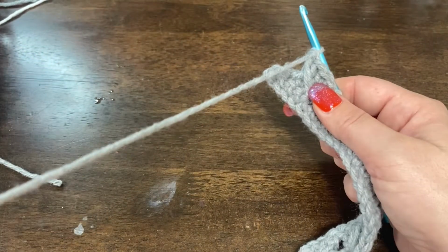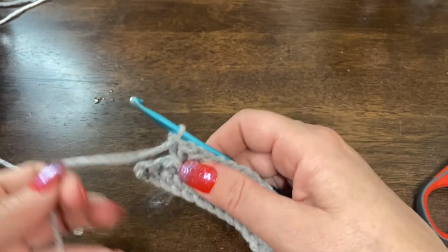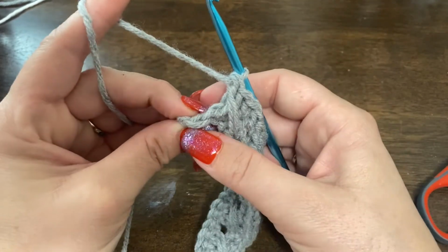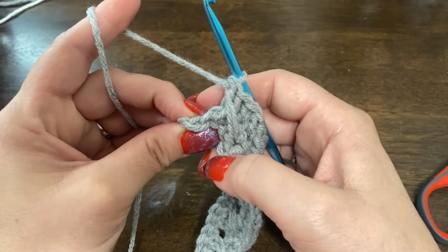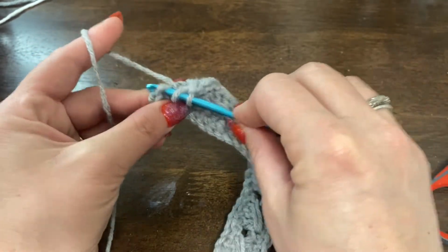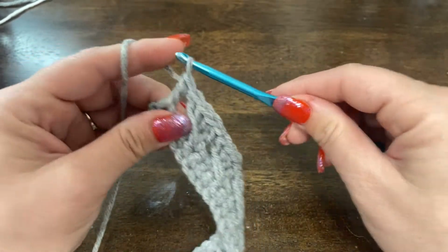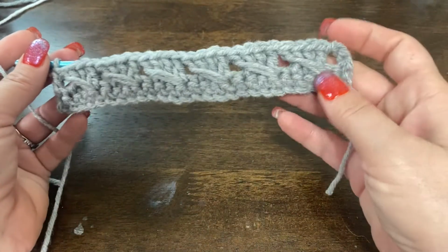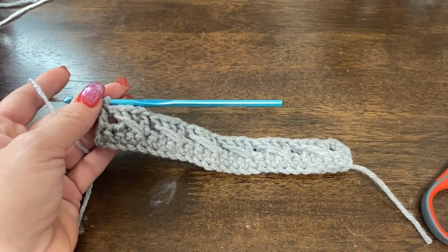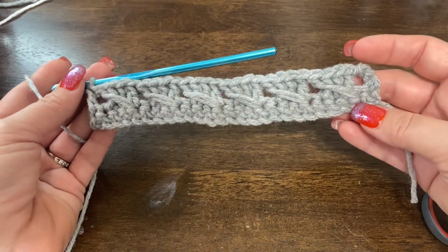Now, we're at the end of the row, and if you've done it correctly, you're going to have one stitch left, and that is where you are going to just do one double crochet into that stitch. You have officially finished row number two. So, see, it's so pretty.